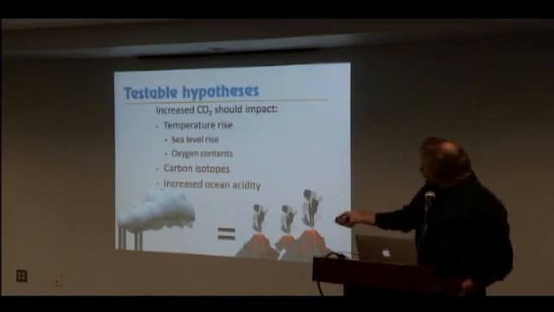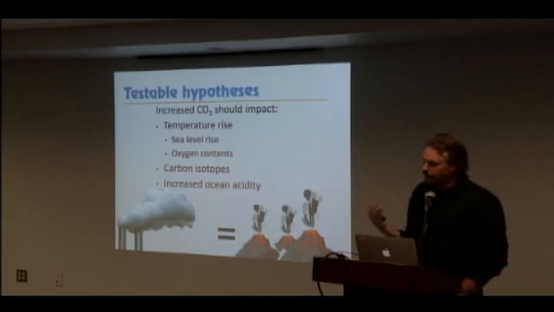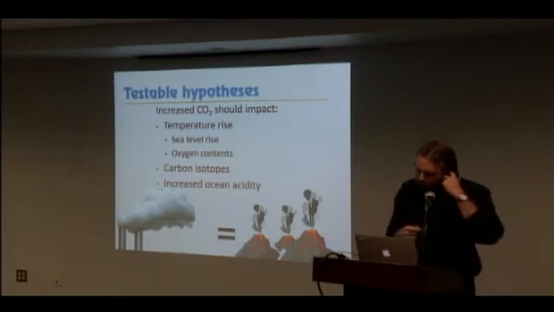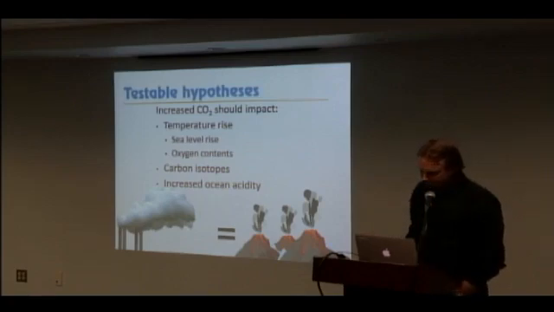And one thing that's really being sort of a hot topic is increased ocean acidity. And so the ocean becoming more acidic and being very difficult for things that secrete carbonate shells, such as coral reefs, which is something that we're very interested in. They actually have a harder time.